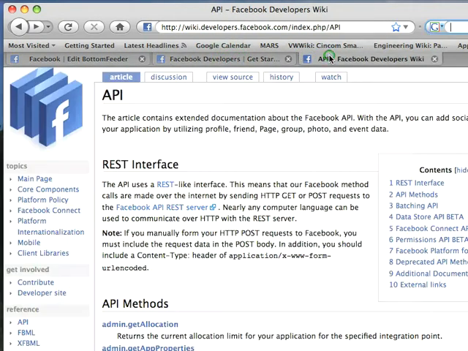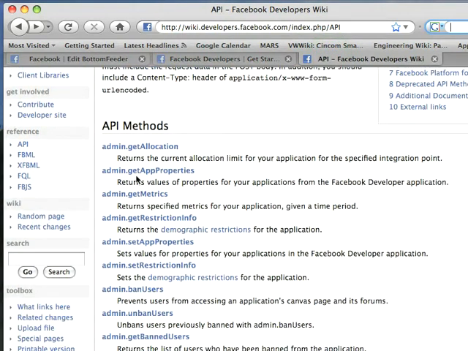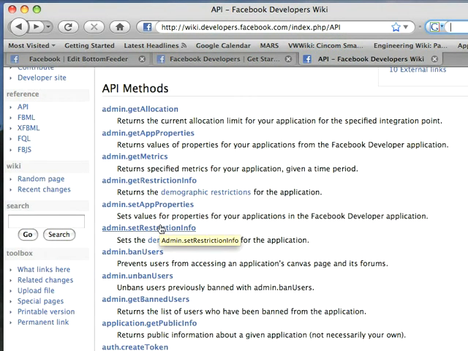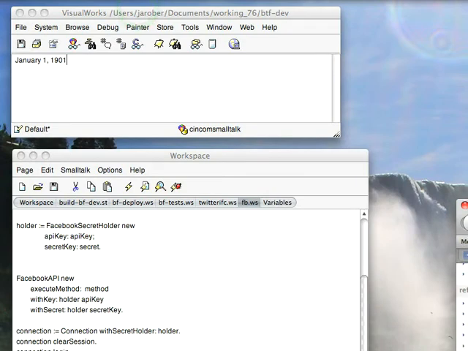What you need to do is go over here to the API, and this will show you all the APIs you want to use. This is what I'm building, an interface to these APIs. The idea is that other people would just be able to define an application, get their own secret key, and then use the API I'm building. So let me move this out of the way and give you an idea of what I've been working on.